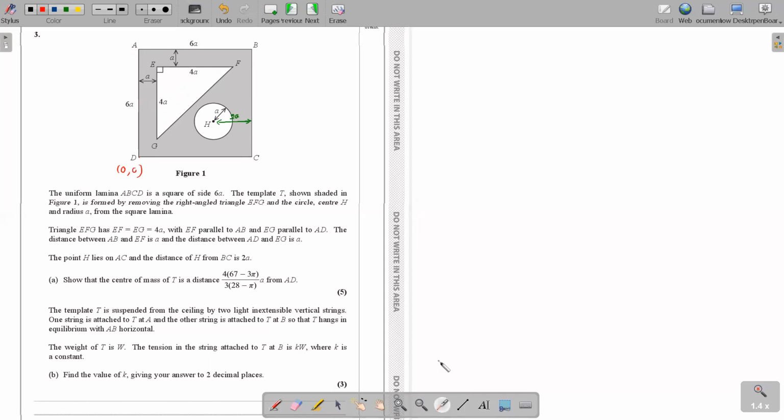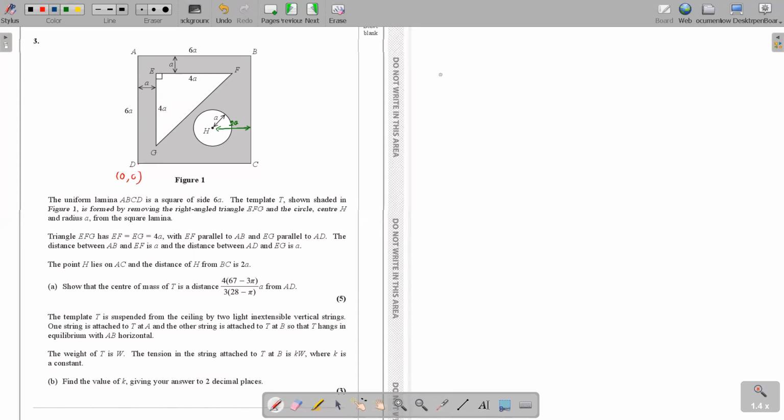I mean, in the sense of the lamina, these 2 pieces are removed. So what we need to do is find the center of mass of each of these 3 objects, and make our table. Do you remember? We used to make a small table with the object, the mass, and the center of mass. Shall we work with this?